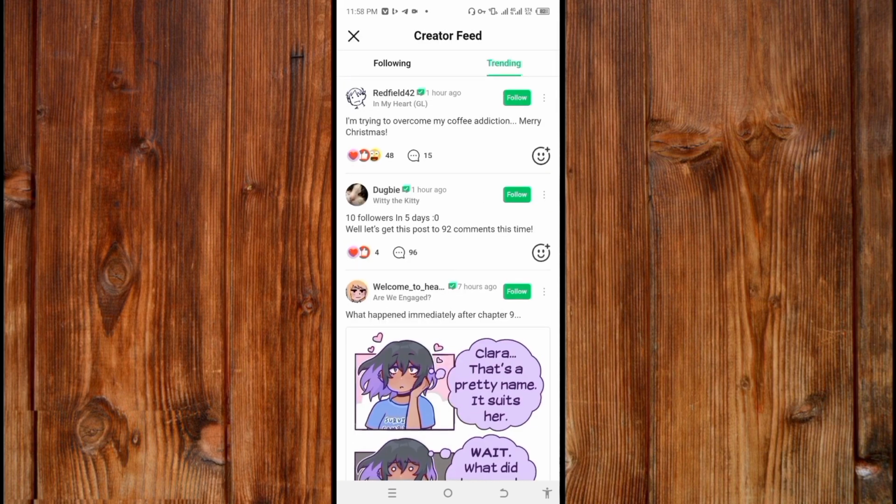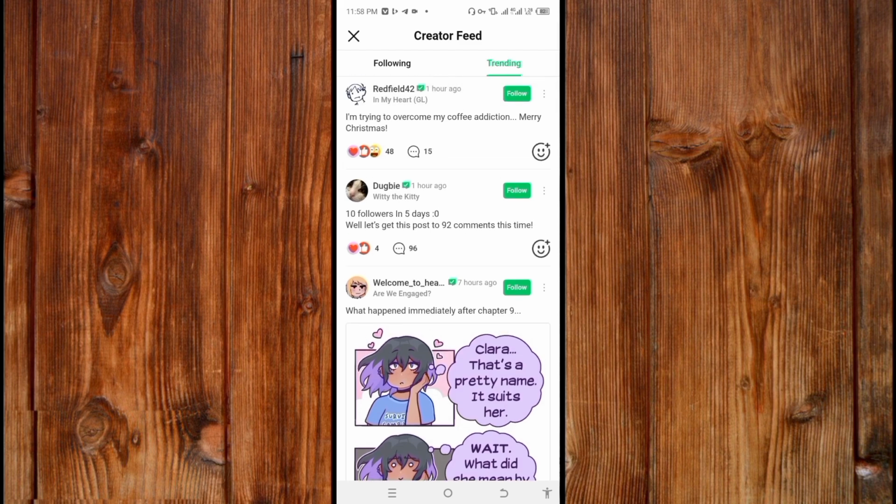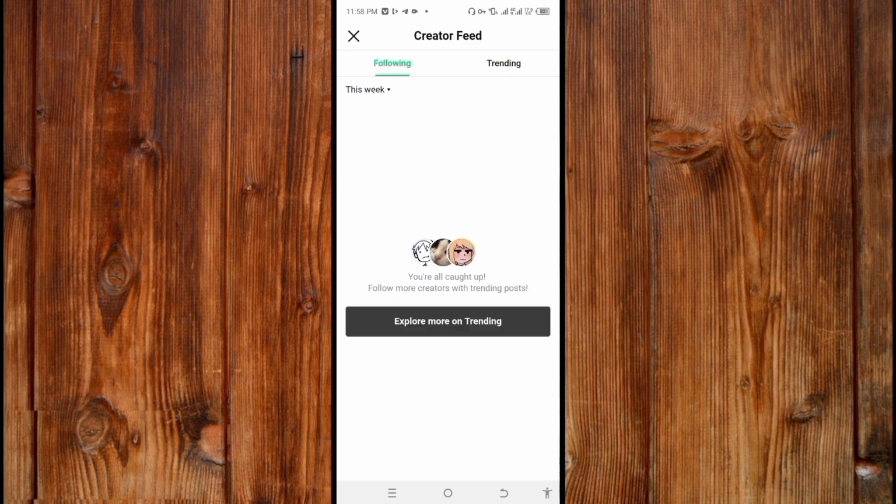You see here you can follow any person you like by clicking on this follow icon and follow them. As soon as they drop their content, you can read it. Here, you can click on the follow icon and follow them. And also, you can see the ones you are following by clicking on this following. Here, you see the people you are following. And also, you can go back by clicking on this cancel icon.